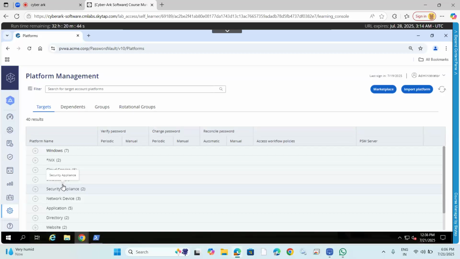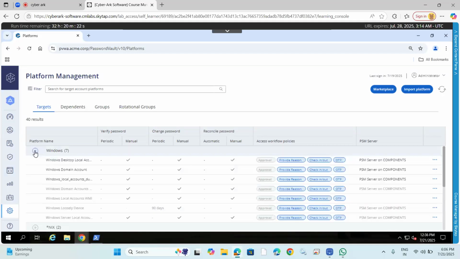Understood. And about the managerial settings, for example, you want to set a password complexity, that accounts associated with this particular type of platform should have a minimum of 8 characters length, and this should be the number of special characters, right? These are sort of password complexities, right? Understood.